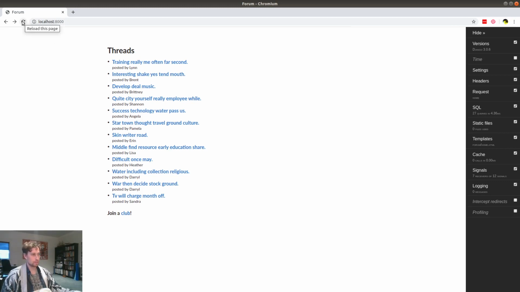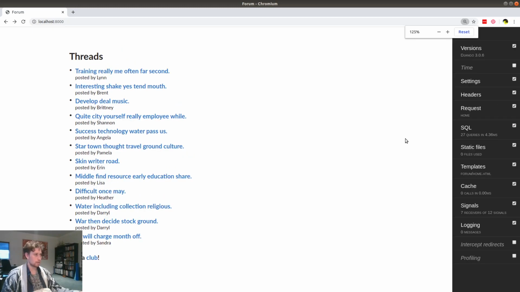And another thing you'll notice, I'll see if I can replicate it here. This is saying 27 queries in 4.36 milliseconds. If I run this a couple of times, it's going to jump all over the place. It's 5.7 milliseconds, 4.10 milliseconds. It might sometimes be 1 millisecond. And it also depends on the type of database you're using. And that could be due to caching or whatever. It's very variable, I've found.